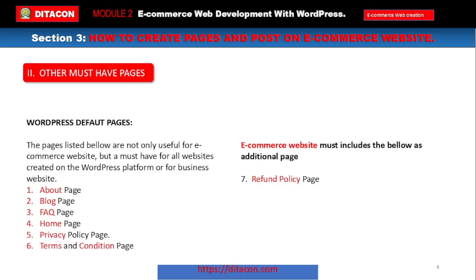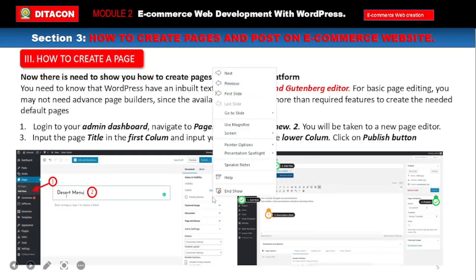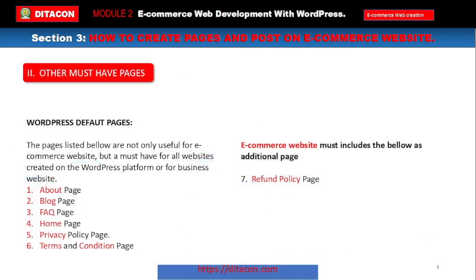You know, this is an e-commerce website. Some people may want to buy products from you, and in case the product they purchase is not exactly what they expected, they may want to return it. So there should be a policy. You need to write the policy to put yourself on the safer side. So for all these pages, you don't need to write any code or short code. You just create the page and name it. You create the page, then you name it about. You create another page, you name it blog. You create another one, you name it FAQ. So that is how to do that.